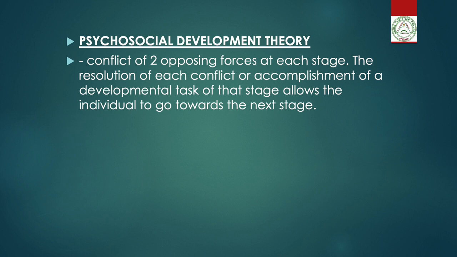In the psychosocial development theory, there is a conflict of two opposing forces at each life stage. And all of us will be conflicted with these two opposing forces as well, regardless of our age, gender, sex, religion. All of us will have to face these two opposing forces. So when we complete a developmental task, or when we are able to choose among these two opposing forces, that will allow us to go through to the next stage. Now, for you to better understand what these two opposing forces I am talking about, let me tell you a story about the one you feed.